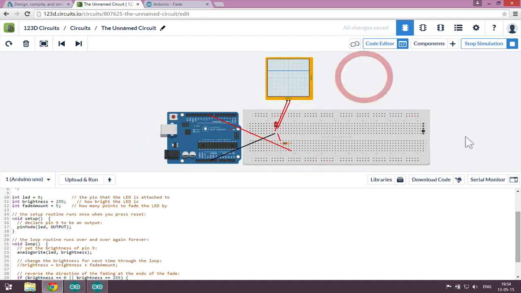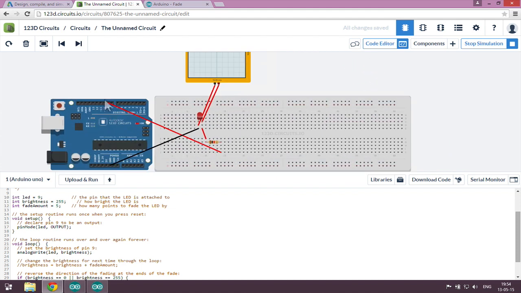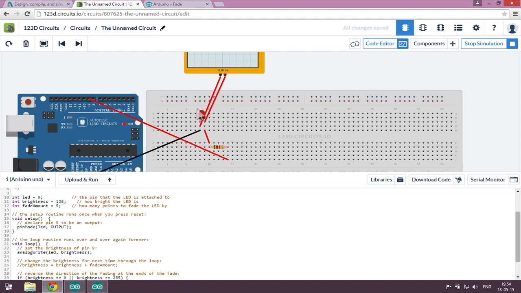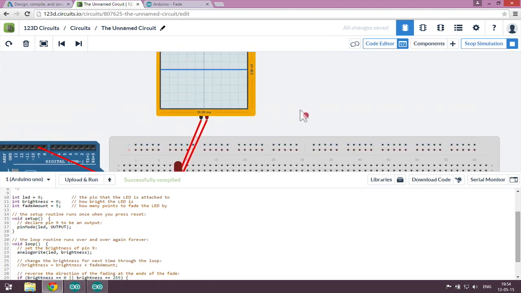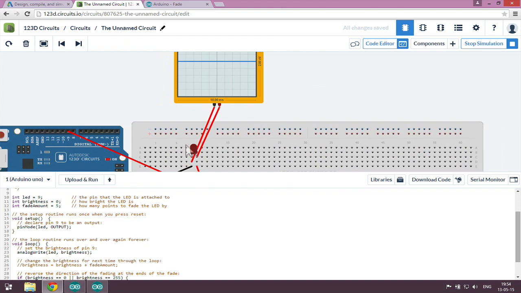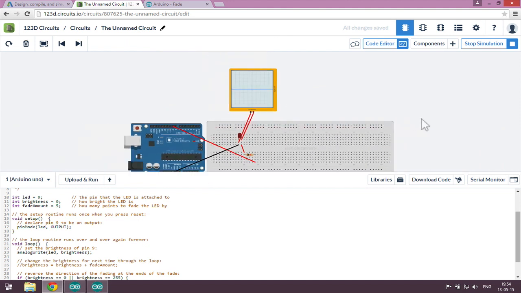So this is the way you can use a digital pin to simulate an analog output. It is as if, in this case, there would be 5 volts on the LED, and then we would change it back to 128. It will be 2.5 volts simulated. So it's half as dim as the full brightness of the LED. You can also go all the way back to 0. Upload and run. As you see here now, it's on 0, so it's not blinking anything. So this is how you can use pulse width modulation.